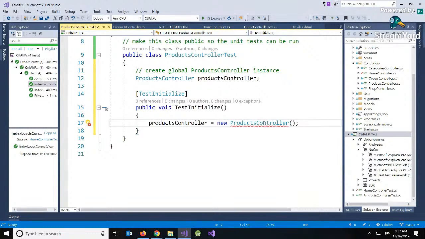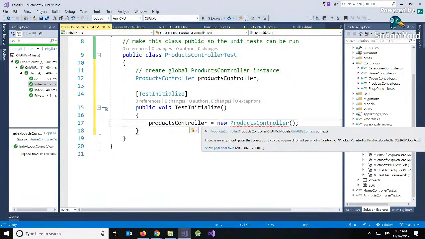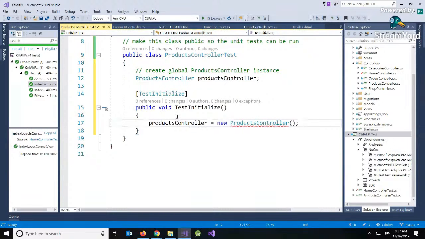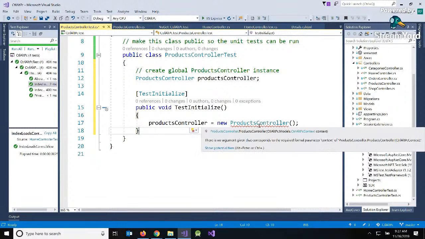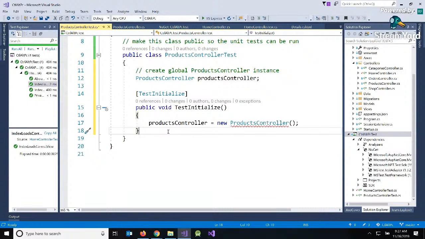So we're going to try to run this first. We'll come back to this error in a minute. And we'll write our first method.